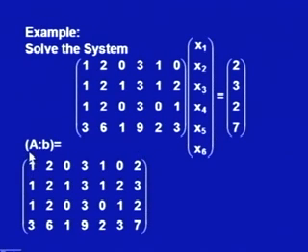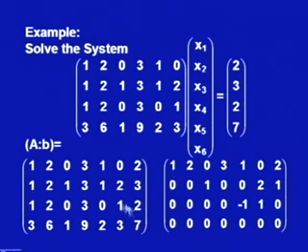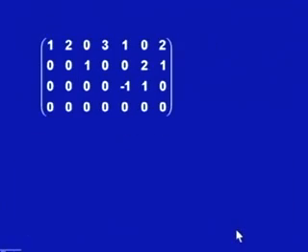In this system, if I consider the augmented matrix A colon B, then this is the coefficient matrix, and here I have added the column vector 2, 3, 2 and 7. I can apply elementary transformations, and this can be reduced to this. This can be done very easily. You can subtract this from this, you can subtract this from this, and then one can add the 3 and subtract. So, this can easily be transformed to this by using elementary transformations. Now, in this case one row is identically 0. You can further simplify it. So, this is what I have obtained in my last slide.